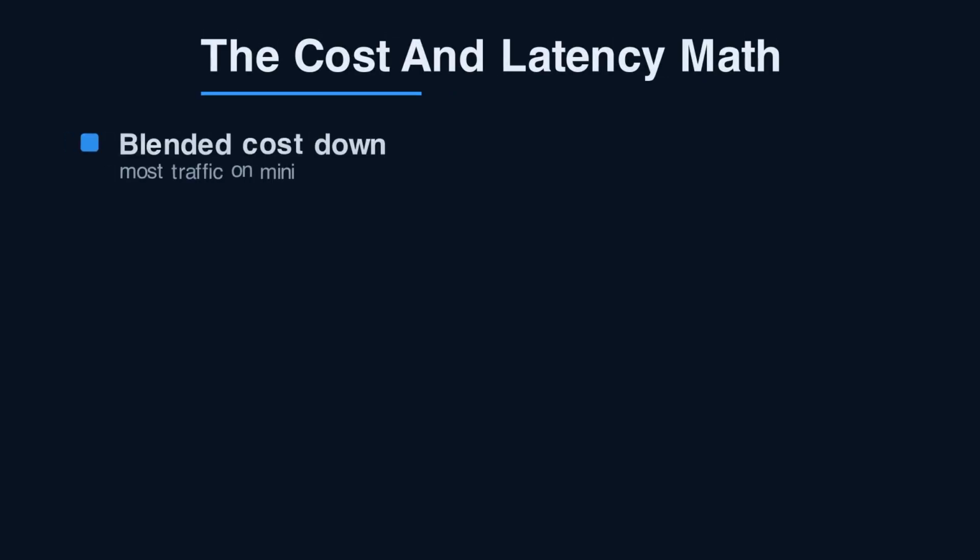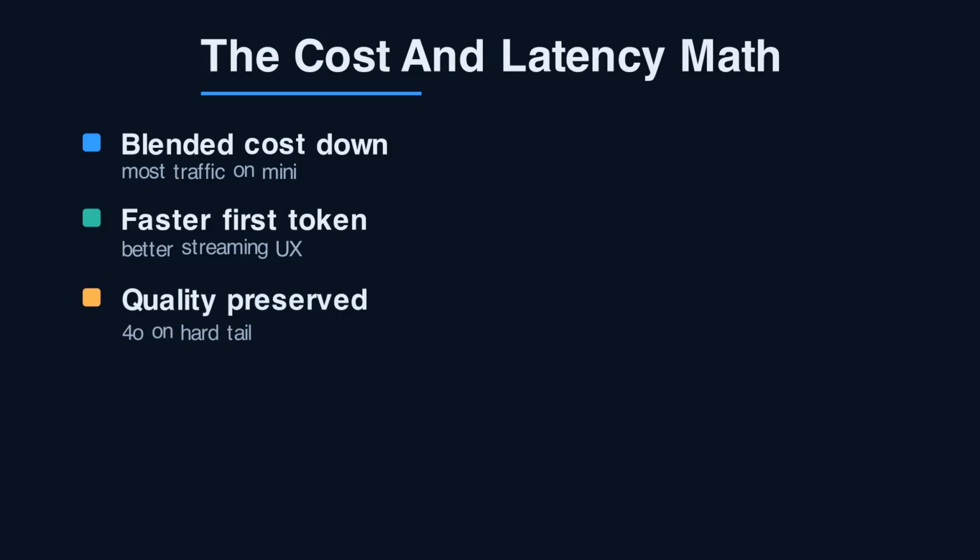The economic argument is stark. GPT-4o mini is roughly an order of magnitude cheaper per token than GPT-4o. If your classifier routes 70% of traffic to mini, your blended cost per request drops sharply while quality on the hard 30% stays high. Latency follows the same pattern, since mini's smaller size means faster time to first token, which matters for streaming chat. The trade-off is misclassification risk. Route a hard question to mini and you ship a weaker answer. Pricing shifts often, so validate the current numbers before you model your budget.